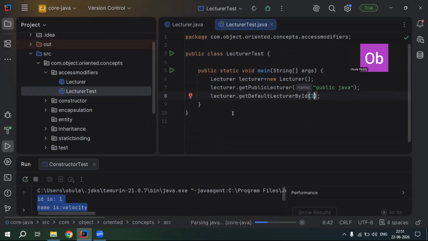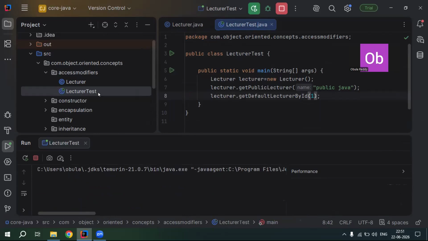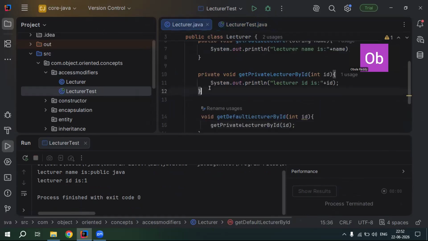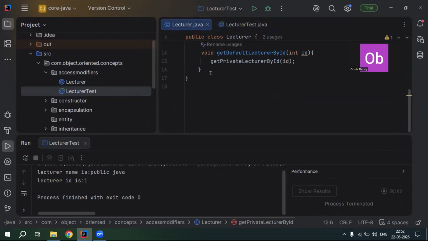So public is an access modifier. We can access it. As of now, I'm just telling about the package level. Default is a keyword, and we can access it outside of the class. Protected and private are keywords you can access within the class only. You cannot access that outside of the class. Okay, so this thing we have completed.